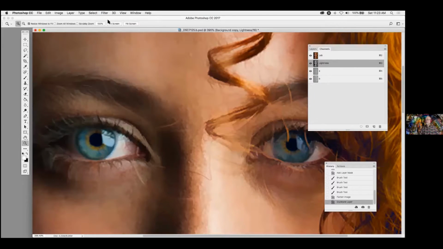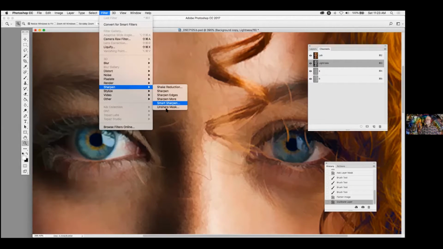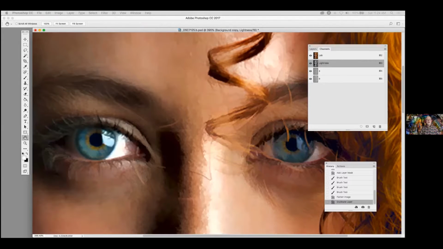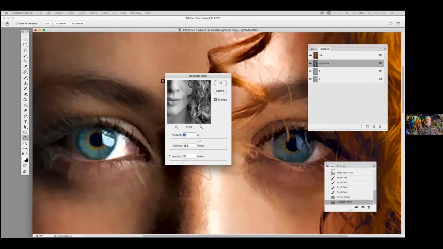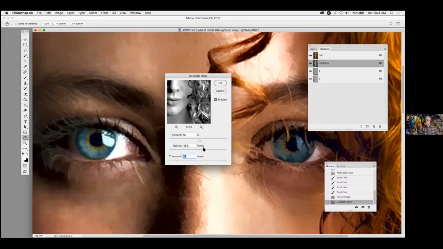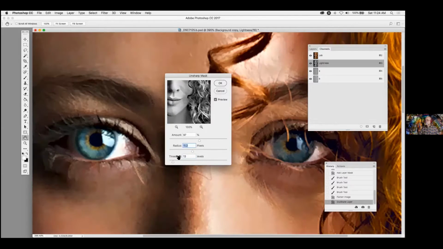And now we go to the good old-fashioned Unsharp Mask. Okay, so maybe about like that.